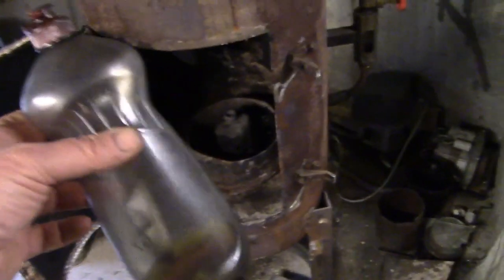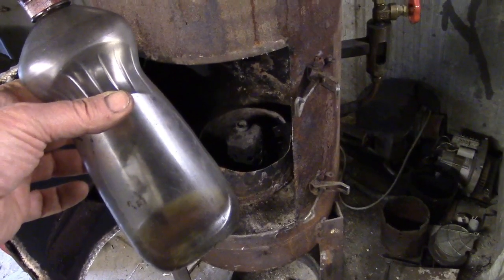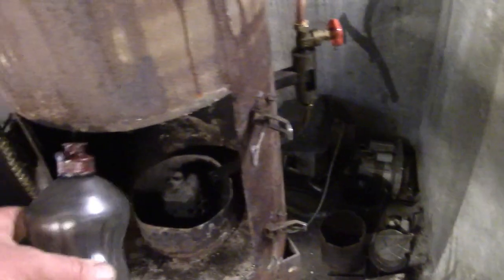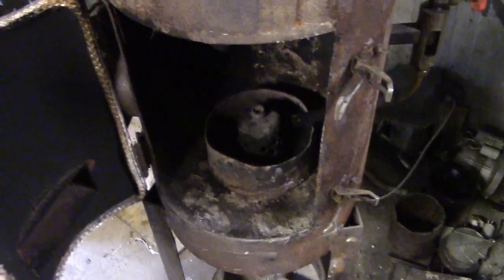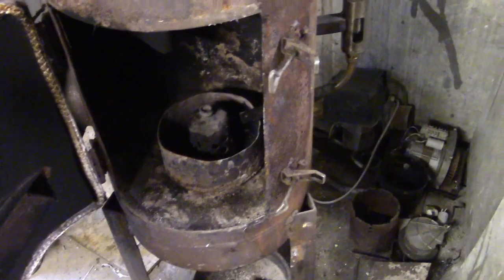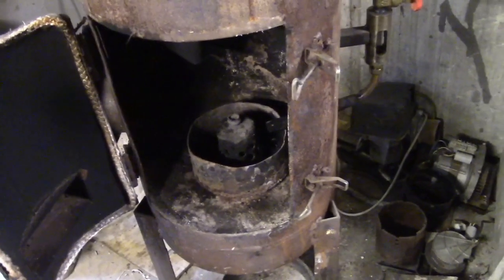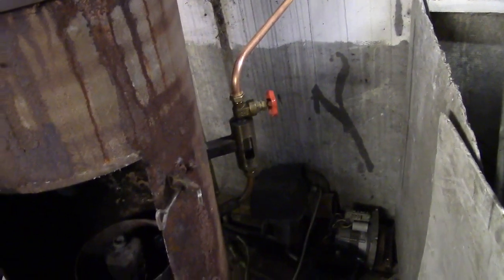How do I light it? In this old fairy liquid tub, I put maybe a fifth petrol to four fifths oil, something around there, and give it a bit of a shake. I squirt it in the bottom of there, and I just light a bit of tissue paper and throw it in. When it's been burning for 2 or 3 minutes, with the door not completely shut but nearly shut, I wait till it's got a bit of warmth in there, and then I close the door, and you can hear the difference as soon as you do, because you hear it start to roar. Then I go there and I turn on my oil.